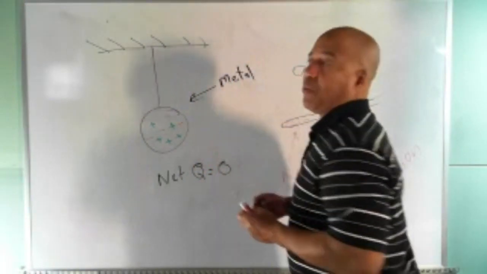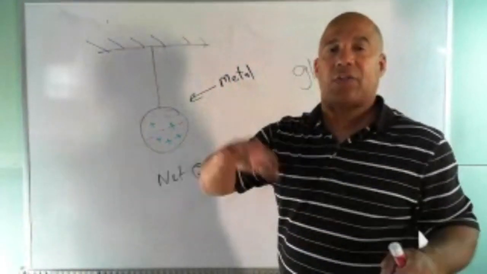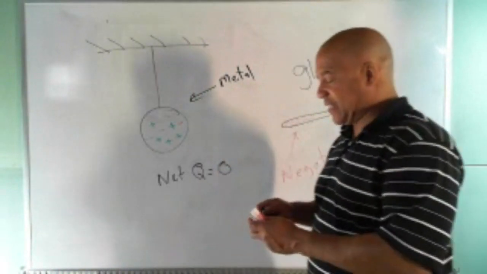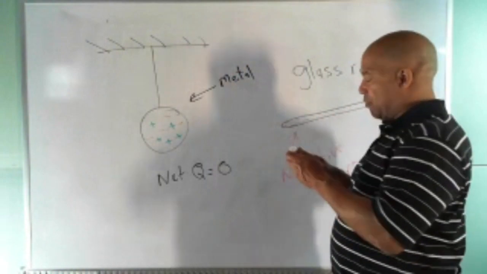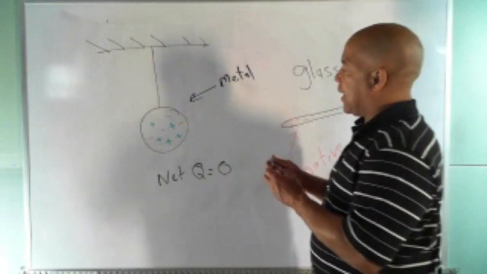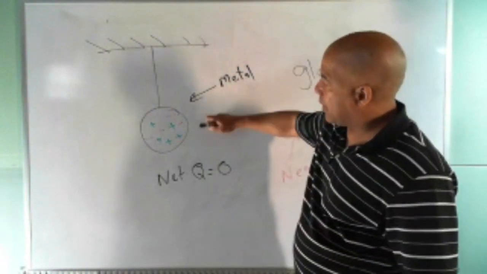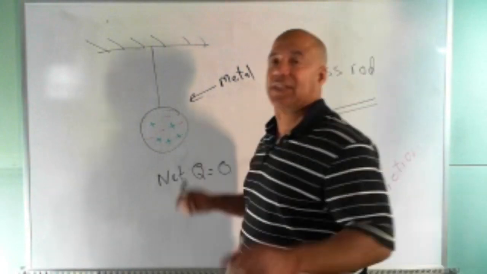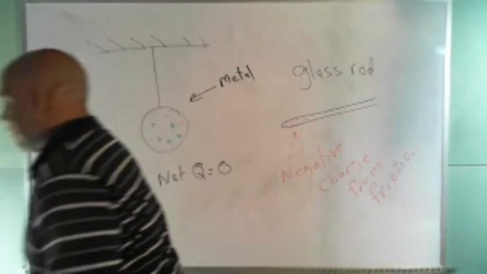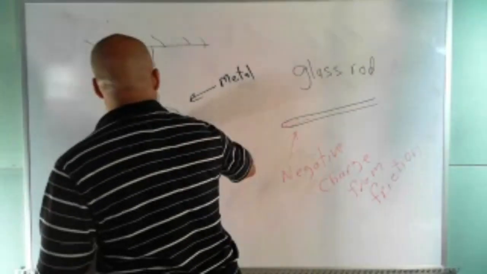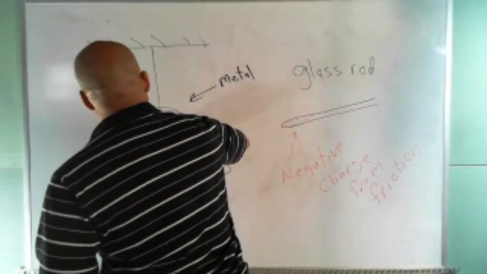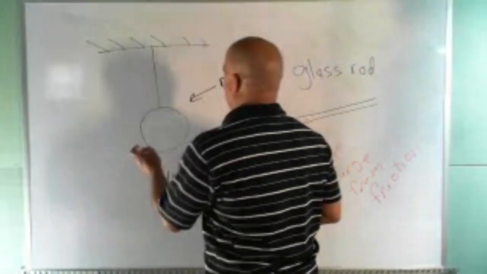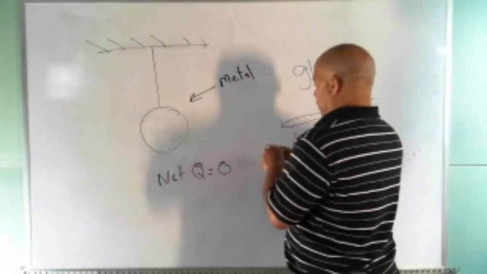And the reason that's important is because in metal, electrons can move. Current can move through a wire. So if I take this glass rod, which I've charged to be negative, and I put it over close to here, these electrons are free to move. Since like charges repel, the electrons are going to be forced to one end or one side. They're going to be pushed away. They repel. Let me put my rod over here so you can see it.